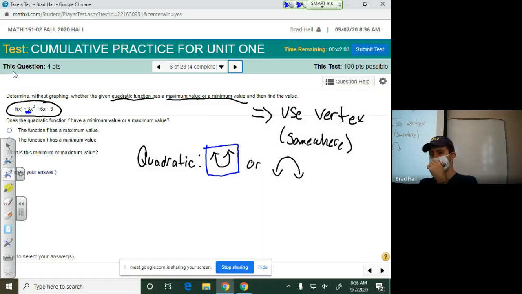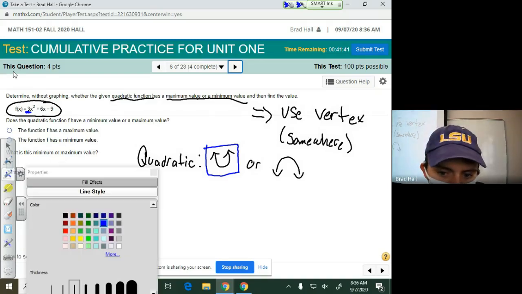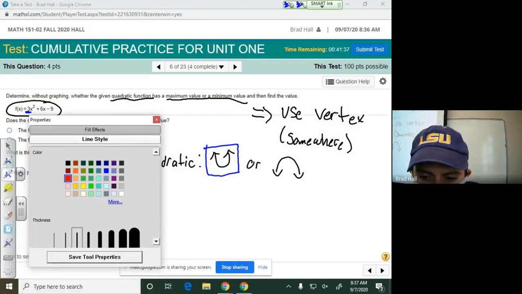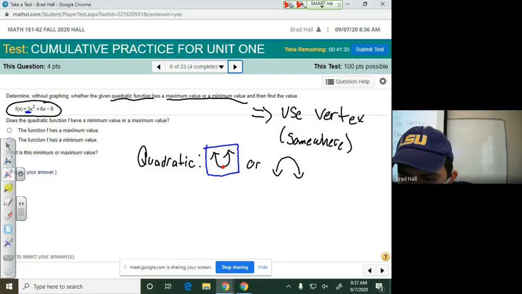So why did I mention any of this? We still don't know whether the function has a max or a min. Hold on a second. So with this cup shape, it naturally has a bottom value. Not a top value because it goes up forever, but it does have an absolute lowest value. In fact, to really emphasize that, I'll just draw it. It's got a minimum.